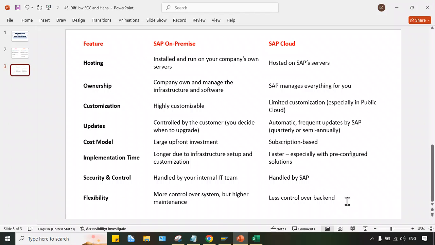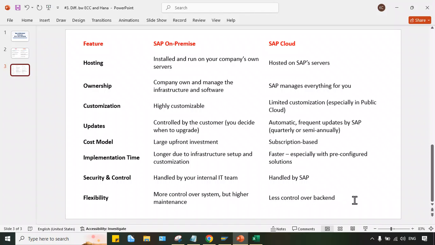But whereas if shared things are there, a shared apartment is there, and you say that I want to demolish my entire floor, is it possible? No, it is not possible. How can you do this? Because other people are also living in the same apartment, and that too 30 stories buildings are there, right? So that's the reason control means 100% control will be there in the hand of Tata Motor on premise. But cloud means less control will be there over the backend.